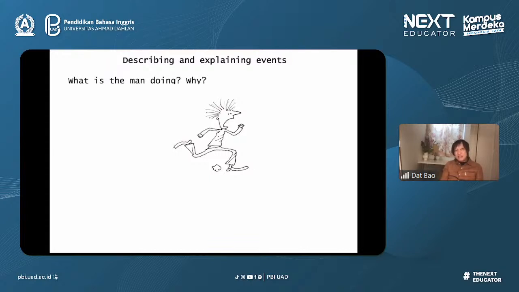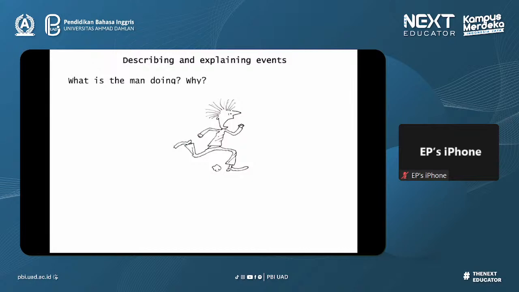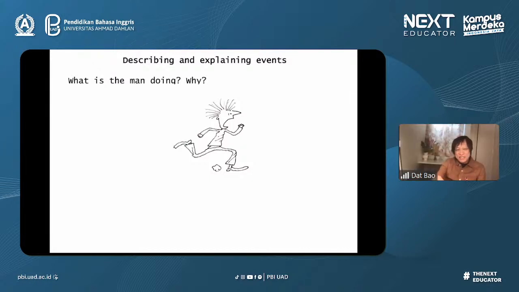When I bring this into class and give students some time to think and draw, there were so many exciting stories. One story is about breaking up with your boyfriend or girlfriend. So the girl broke up with this man and the man ran after the girl and said, I love you. Aku sayang kamu. Yeah. But the girl is like, no, no, no, I don't want you anymore. Or this man is running away from his girlfriend, and his girlfriend is running after him and saying, sorry, sorry. And he says, no, no, don't say sorry. You're bad. But of course, this is just one, yeah?